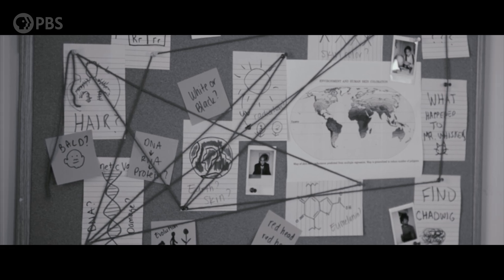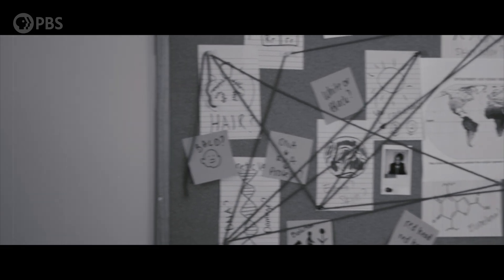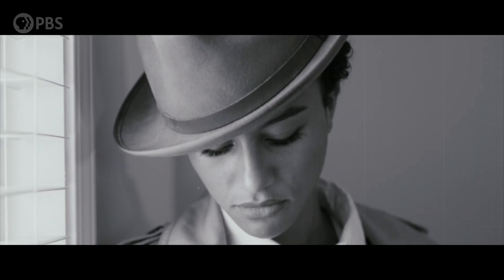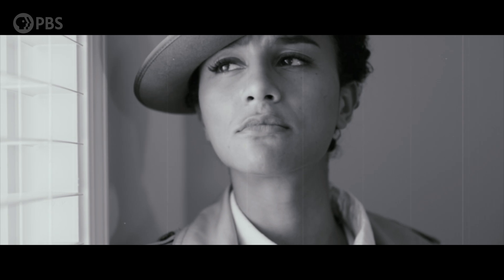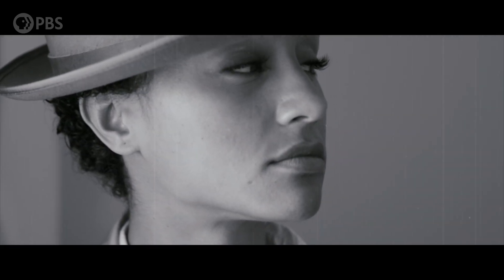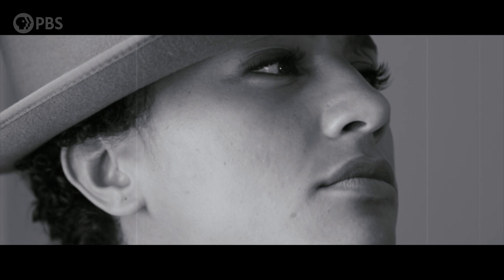It was a gloomy day out in the city. The storm clouds were rolling in, filling up the emptiness that I felt inside. Empty, like the office I was trapped in for months, as no one seemed to need my scientific expertise to solve their... I heard a sudden knock on the door. Could it be what I've been longing for this whole time?